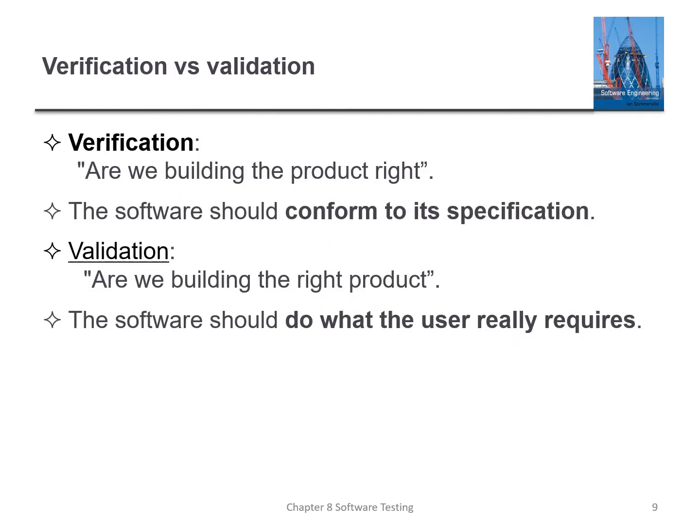Coming back to the terms verification and validation. When you hear somebody say we are doing verification on the system, it means it is trying to check whether the system conforms to its specification. You heard about it just now. One of the objectives of testing is to ensure that the system being developed actually meets or conforms to the specification. That is verification.